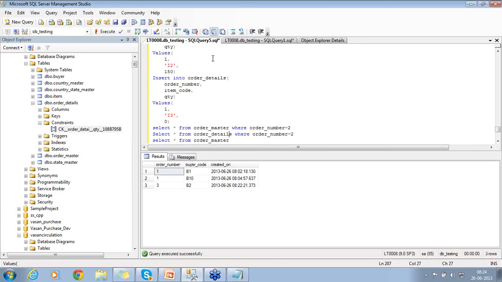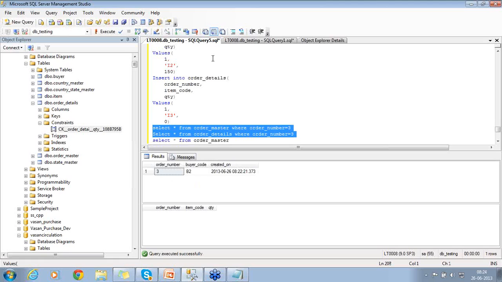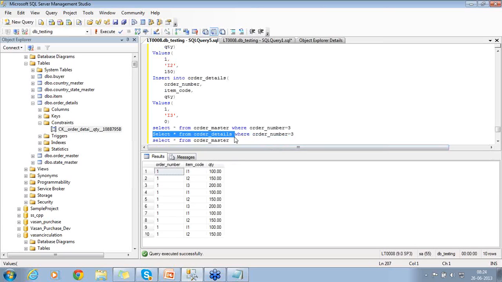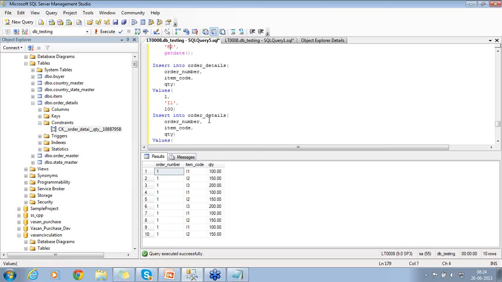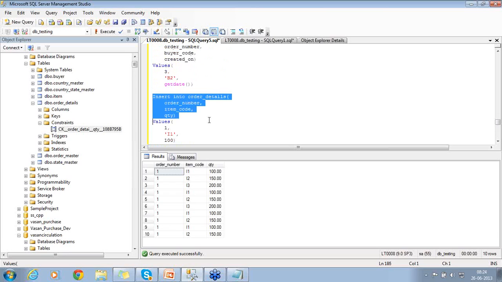Oh, I put order number 3, sorry. So order number 3, order number 3. This is my mistake. Here you can see he has created order number 3 in order master, but in order details he has not created it. So good, I have executed these two, order number 3.